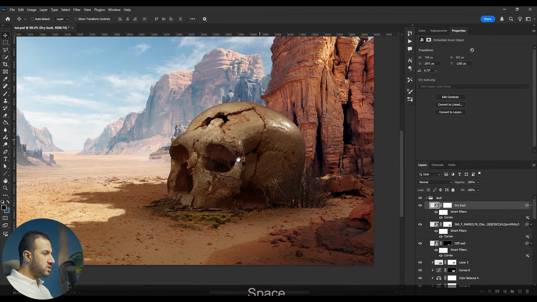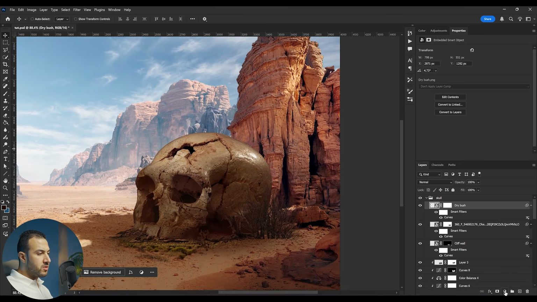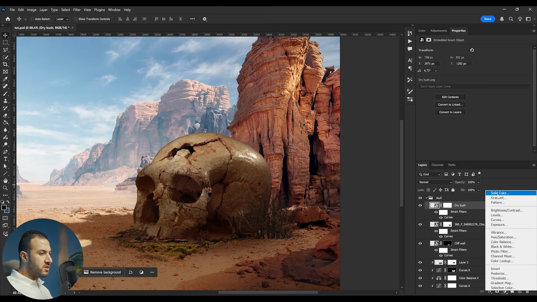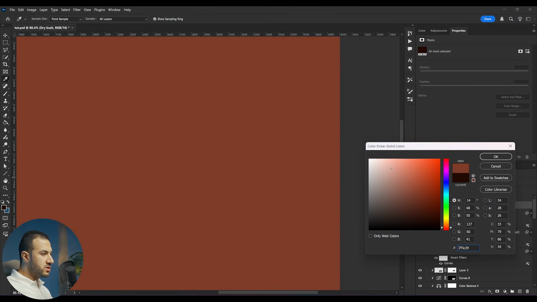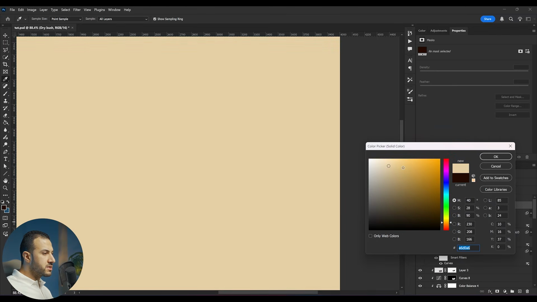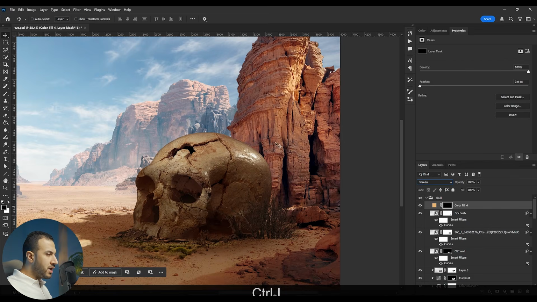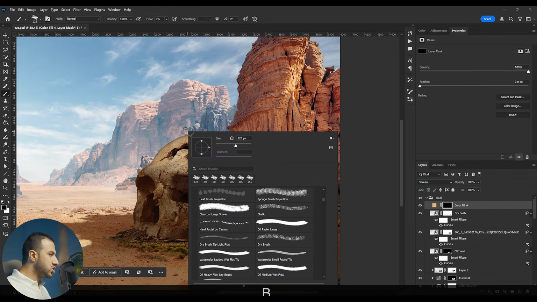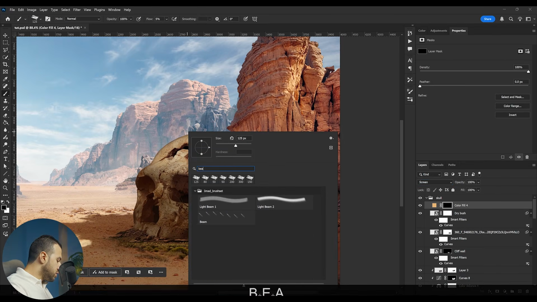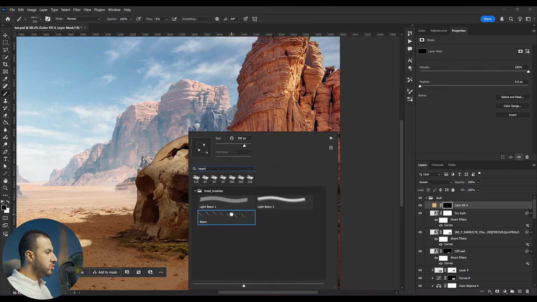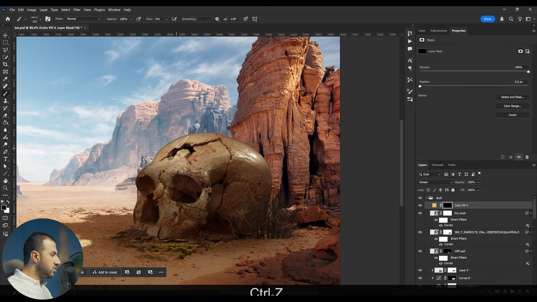Yeah, we forgot the highlights, of course. So let's paint the highlights. I will start by painting the main source of light, which is the sunlight beams. I'm going to choose a reddish yellowish color, a desaturated one, something like this, and change its blending mode into screen. And then press Ctrl I, and there is a very special brush actually, called beam brush. As I've already told you, all the brushes that I am using right now will be in the description so that you can follow along with me.